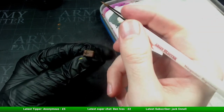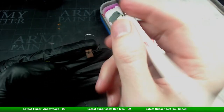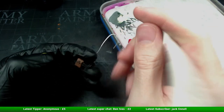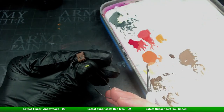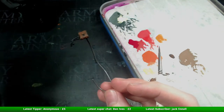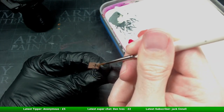Some nice fine highlights on these. You painted some black parts brown under the cross on the chest. Did I catch them? Ah, you did. I couldn't even see that myself. I'll fix those in a second before I forget. Good spot.